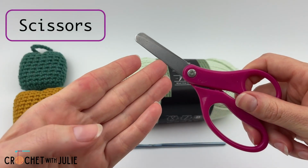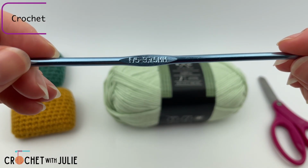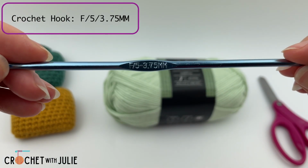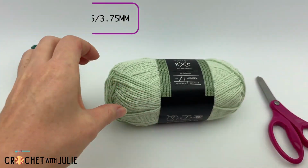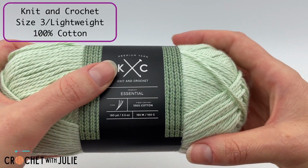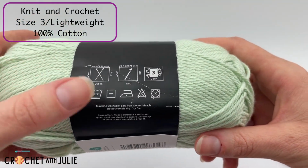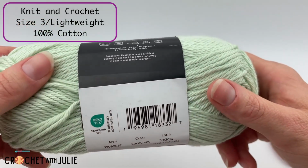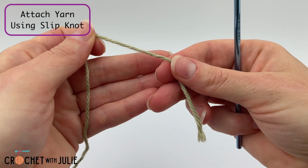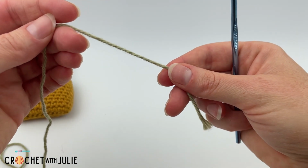And for this you're going to need a pair of scissors, a size F or 5 or 3 3/4 millimeter crochet hook, and some lightweight yarn. I am working with the KC brand 100% cotton yarn, and this is a size 3 lightweight yarn, and the color is Succulent. And we're going to begin by attaching our yarn to our crochet hook using a slip knot.